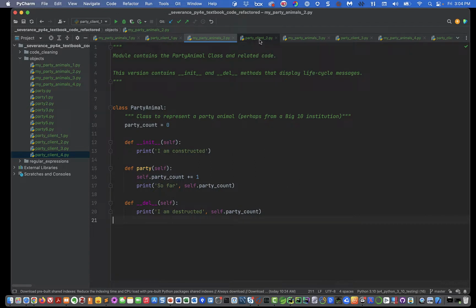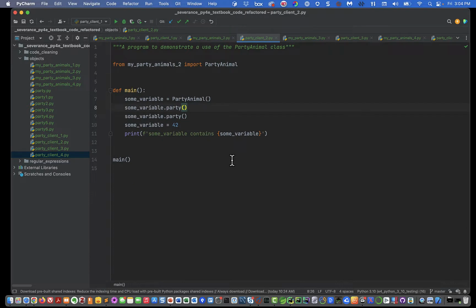So let's go to party client 2. Again, it's saying from party animals 2, we have to import from the new version, import party animal. I wanted to use an arbitrary variable name instead of n or whatever we called it, so I just called it some variable. Some variable gets a new party animal object.